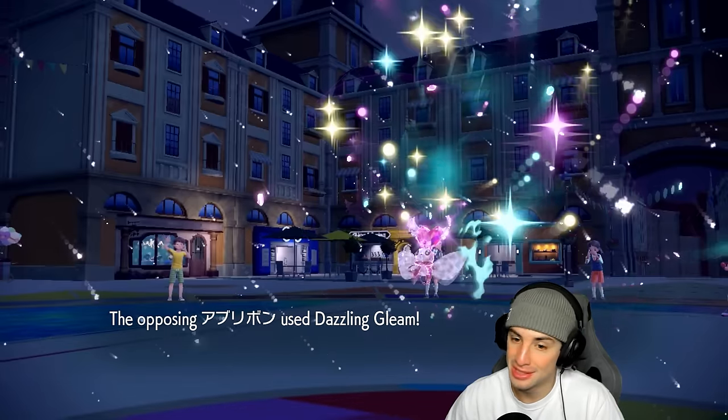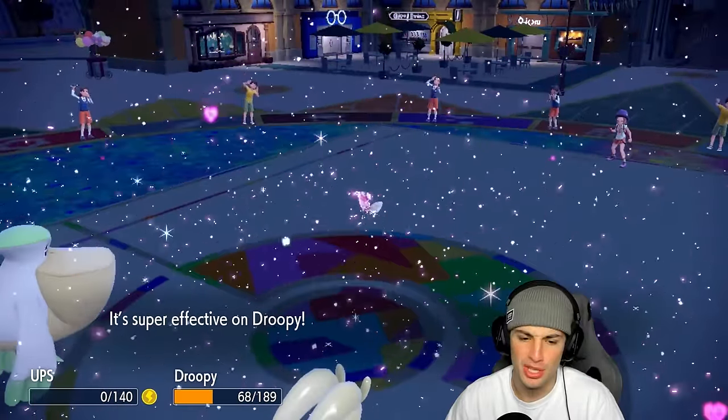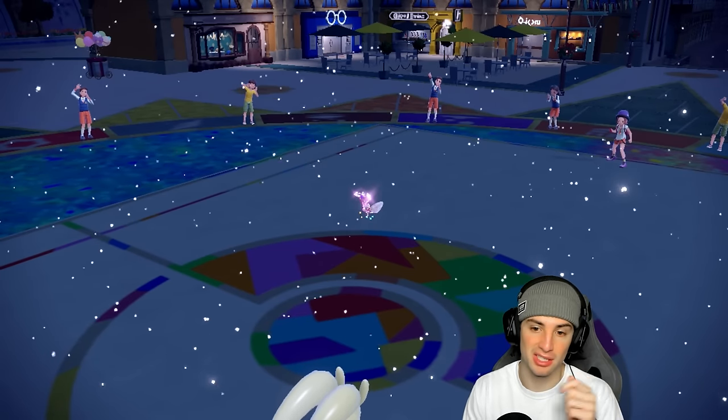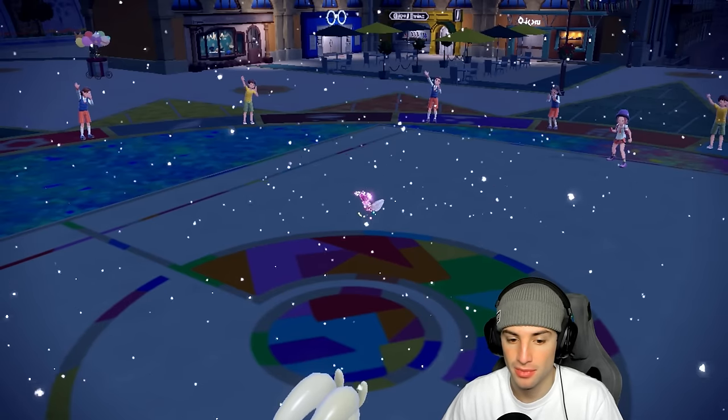Dazzling Gleam is going to launch. I'm scared. I don't think we can soak this. I really don't. Oh, we do all day. A lot more than I thought we would. That's massive considering my Goodra's not paralyzed. We got speed with Tailwind. We got some Leftovers helping us out. I could protect here if I want to.